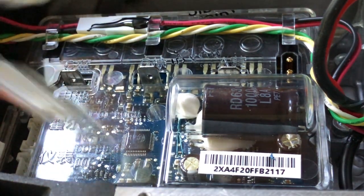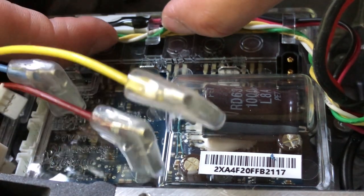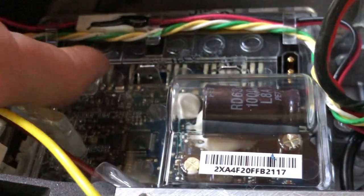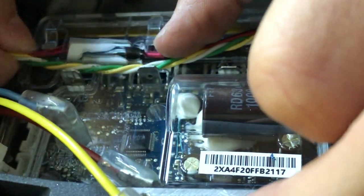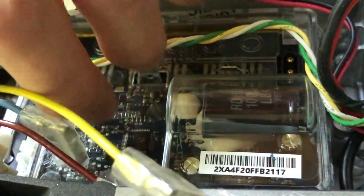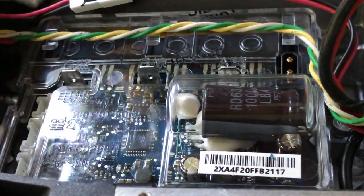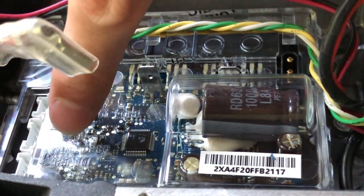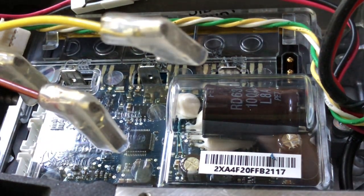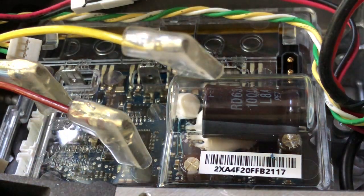So now that everything is disconnected, we can remove the wires from the outer casing. And so all the connectors are different layouts, with different pins, so that's going to be fine. Let's just remove the ESC from here and go from there.